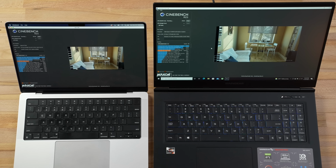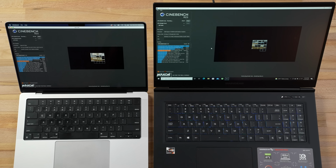Woo. All right, let's turn that back. Now, the 14 inch, you can definitely hear the fans compared to the 16 inch, which stays silent, but at this point, I can't hear them at all. And I am running a 10-minute test. I clicked on that, so let's just go ahead and see what our final score is gonna be. I still can't get over how loud this system is.